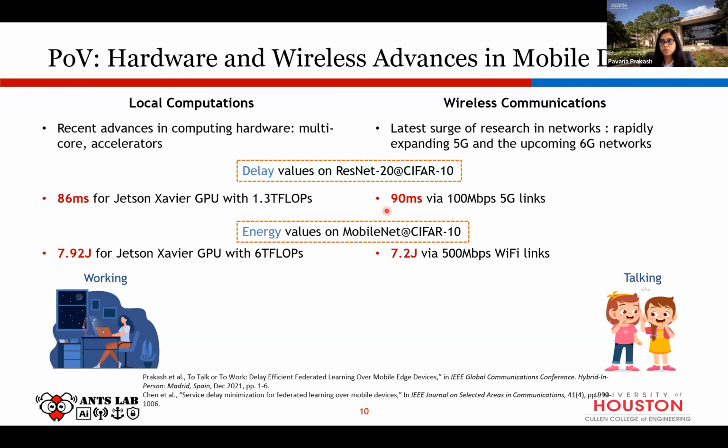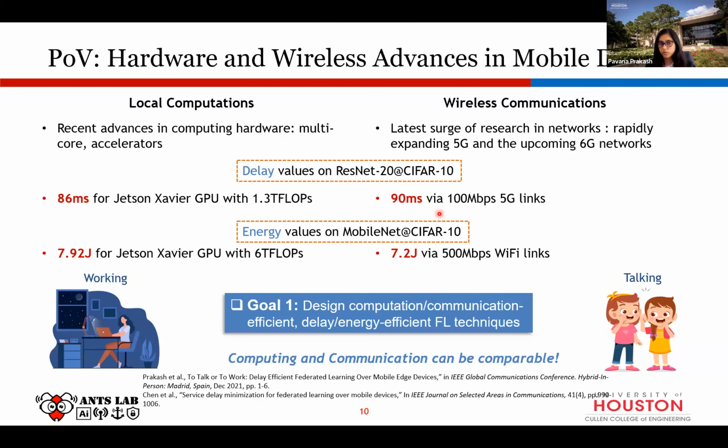So let's look at the energy. Even in terms of energy, through a similar experiment, we saw that the energy it takes for computation and communication are also not too different from each other in certain scenarios and on certain devices, which means that they can become comparable. So there's no need anymore to put one in front of the other. Instead, our goal has to be to design both computation and communication efficient techniques, with a balance between the two, while also keeping in mind whether you want energy efficient or delay efficient techniques. I think this has to be the goal. So this becomes the first goal of my dissertation.